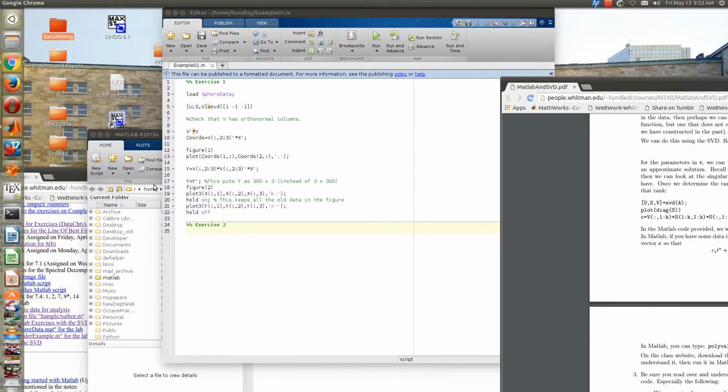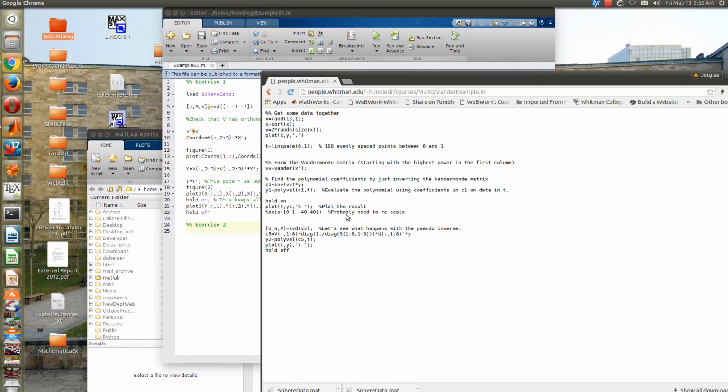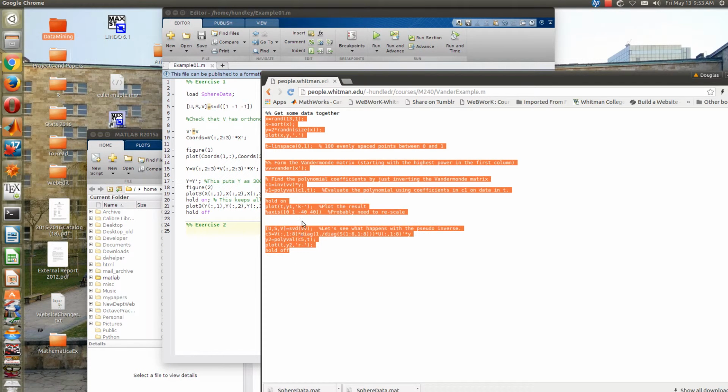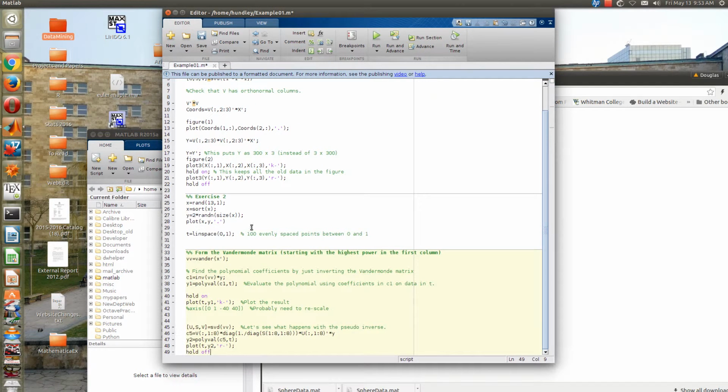So I believe that was already given to you in a script. So if we look at the script, it's the example for the lab. So if I copy and paste that, I can just copy and paste this into my editor. So I'll go ahead and copy here, paste it into the editor. Okay, oops, I've got another double percentage sign there. I can get rid of that.